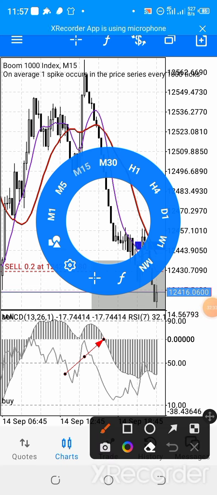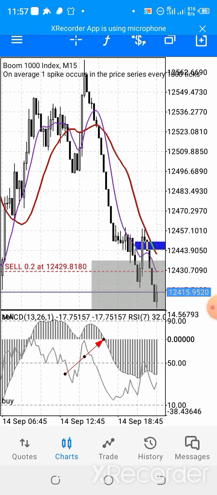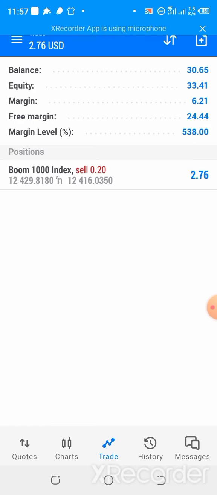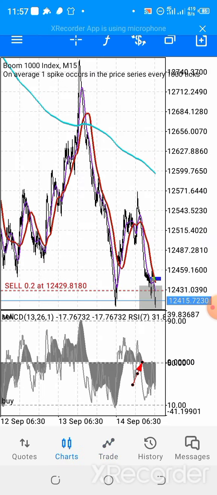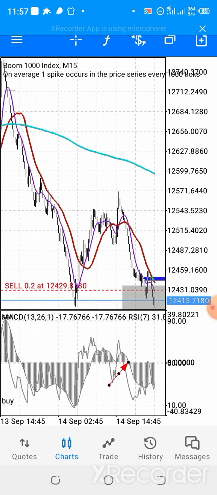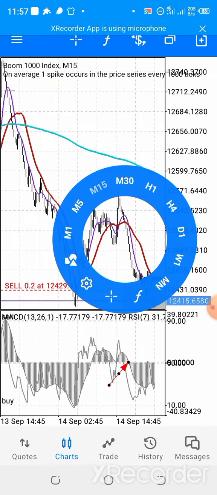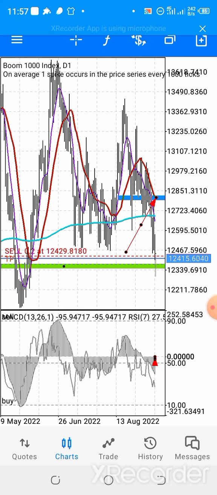So stick to your plan of risk management on your account. For a $30 account, when you start, $5 is okay, $10 depending on the length. Like now, we entered this trade too far from the 200, so there is need to be cautious because price is approaching another support. So don't trade blindly. Don't trade without knowledge. Look at where price is. Price is trying to get to this point. And like I said, price is going to go back to this place here. So anything can happen here, so you have to trade with wisdom.